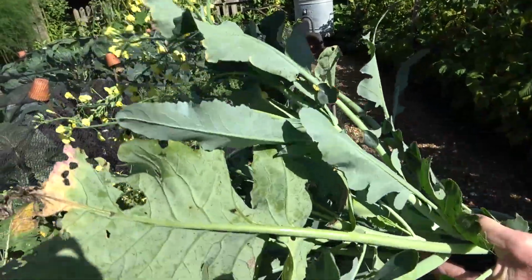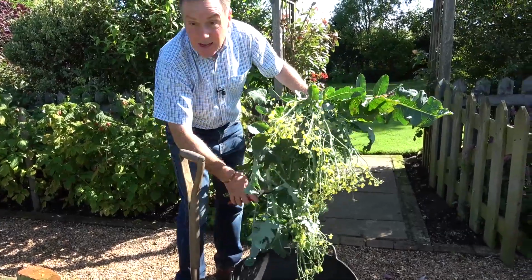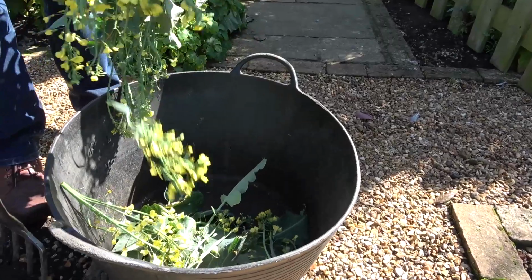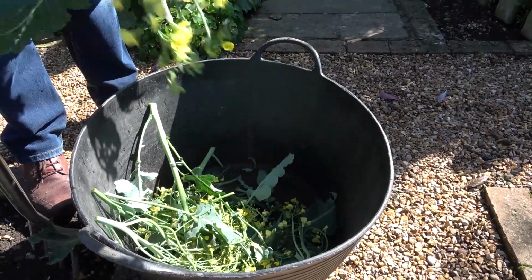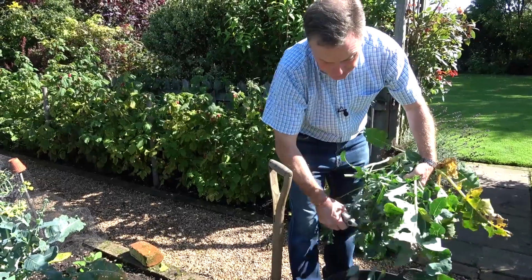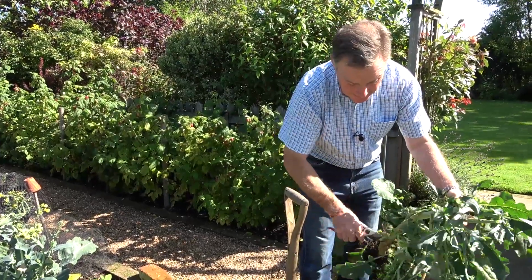So they're going to go on the compost heap, and what I tend to do with them to help them rot down, it's just a case of try and chop everything into small pieces. It's quite soft material, it's not woody, so it will rot down on the compost heap, and it's just a case of the smaller you can chop it, and spend just a few minutes doing it. And I'll probably go over this and chop it a little bit more, to be fair, to get it nice and small, and mix that in with some grass cuttings or some other nice soft material, and it will rot down. Any caterpillars in there, well, they'll probably feed for a little bit and probably come to an end, and if I pick any off, they get taken down to my hens and thrown in, and the hens have a real treat. They just love caterpillars. It's like caviar to them.